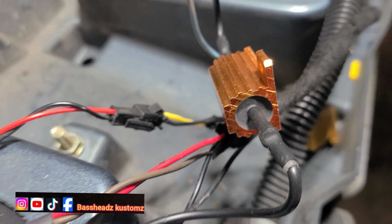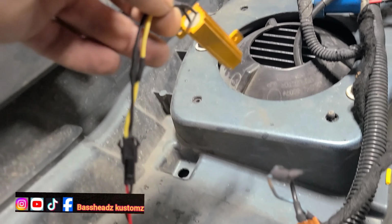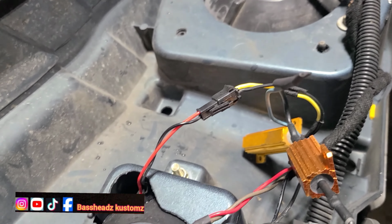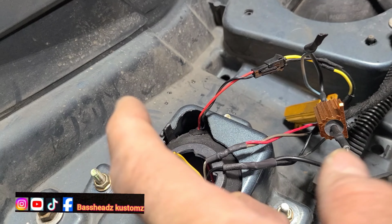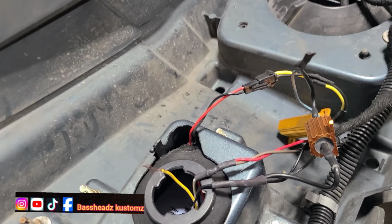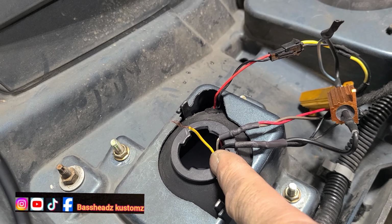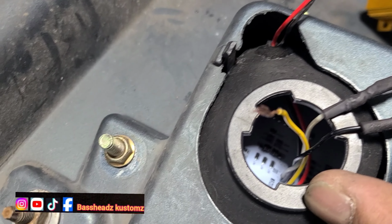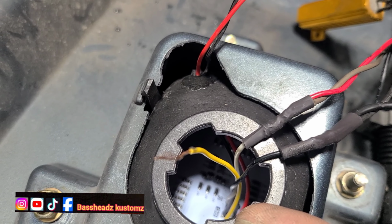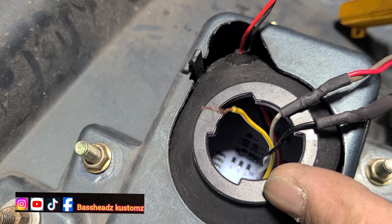Yeah, that's the new capacitor I had to do. This is the one that came with it. See, it just plugged right in. But I don't know what that's for. And as y'all can see, this hole right here was for the old connector, which is supposed to go back in there. They took it out and just left the blank hole and left all that circuit board in there exposed to the weather, the rain, the elements.